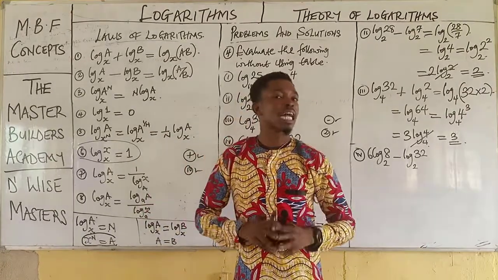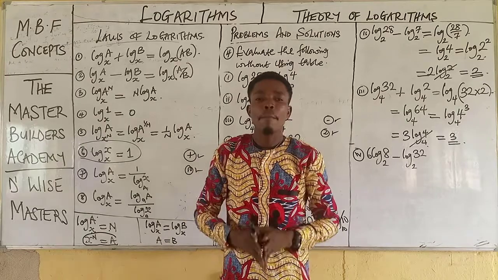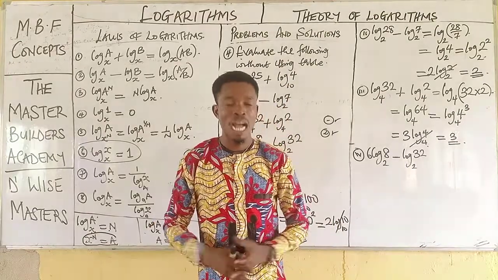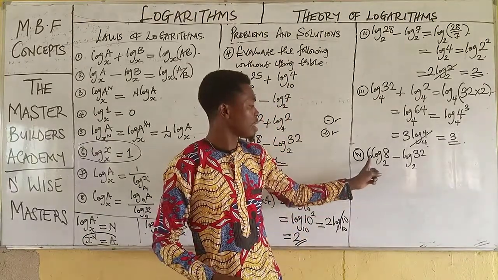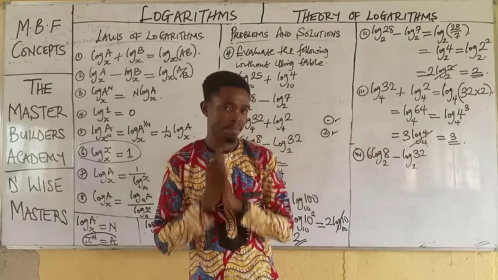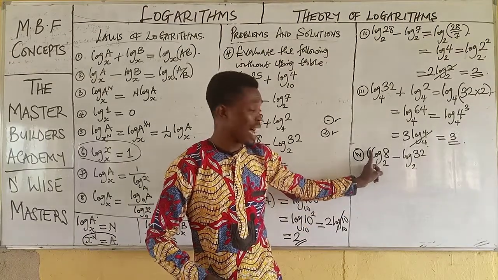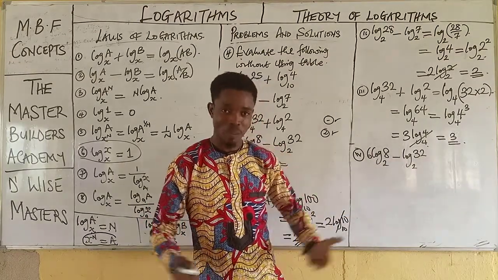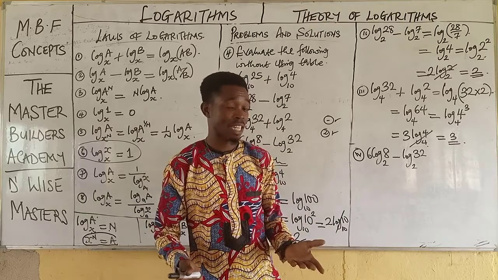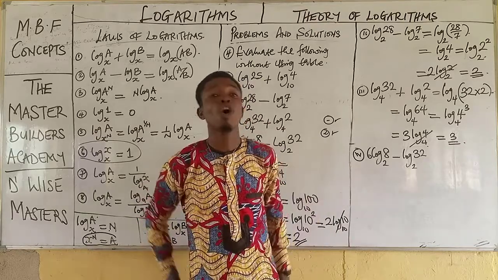At this point, we cannot apply the law until we make the coefficient the same. How do we make the coefficient the same? We can simply remove this 6 and make it the power of 8. If this is done, then we would have this as 1 and this as 1, and we cannot apply the laws. It's as simple as this. Otherwise, it is not possible at all.